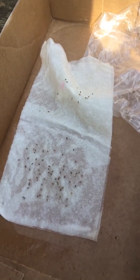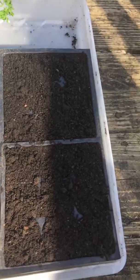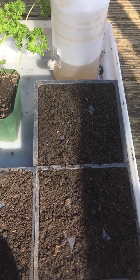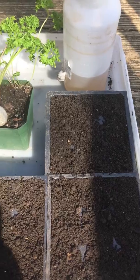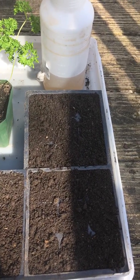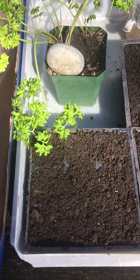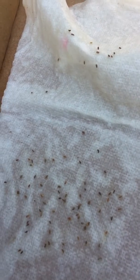So this is what I did. I took some Italian flat leaf parsley and I put some in the napkin here and then I put some in the soil here. I moistened the soil with my product from our company, Kabloom — not that it's necessarily used as a seed soak, but it can be. It's more of a biostimulant for flowering and fruiting plants, but I sprayed it on there because it's got some really good plant hormones in there from our seaweed extract. The gibberellic acid that's in the seaweed is going to help these seeds germinate a lot faster.